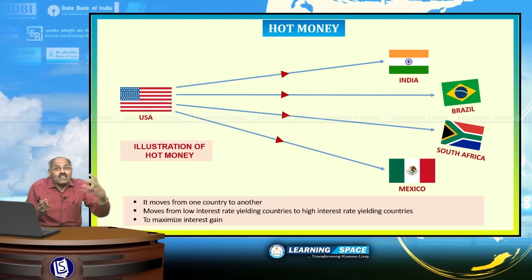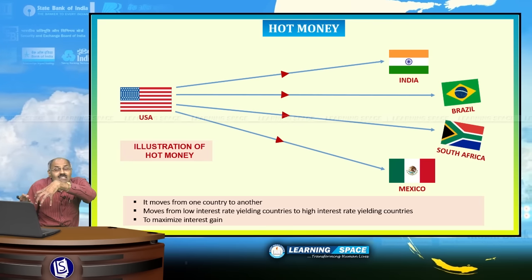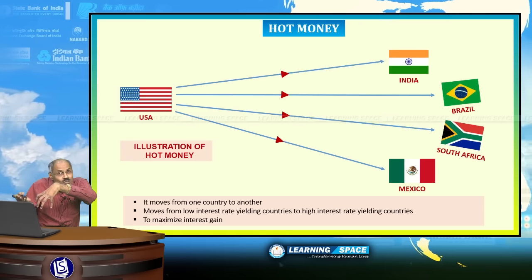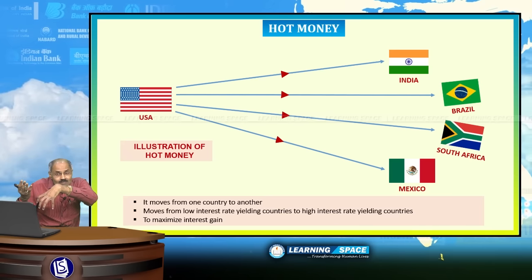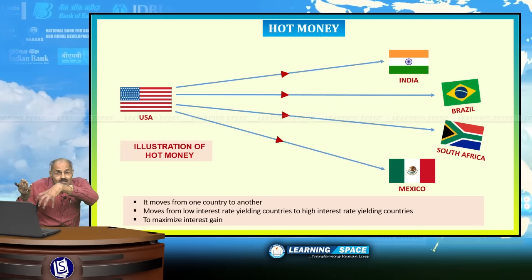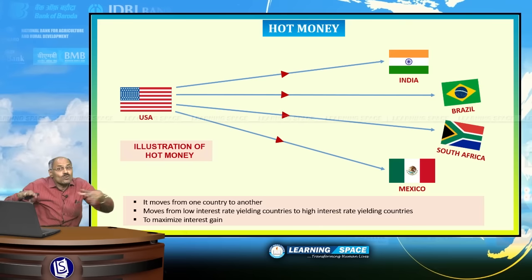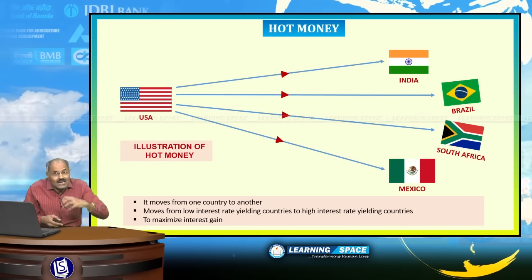When suddenly money flows into the country, then that currency will artificially gain, or stock markets will gain. That is, an asset bubble will take place. When the money goes away from the country, a sudden crash will take place. So emerging markets may be affected because of hot money.